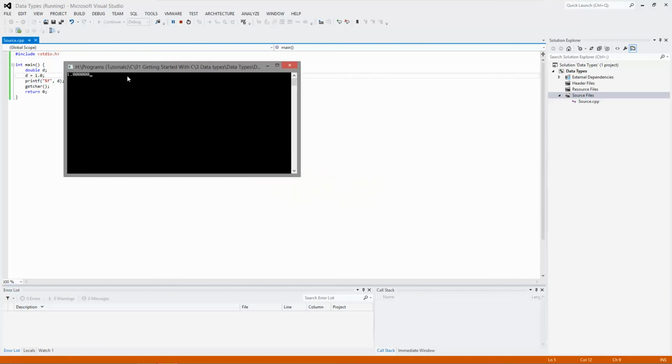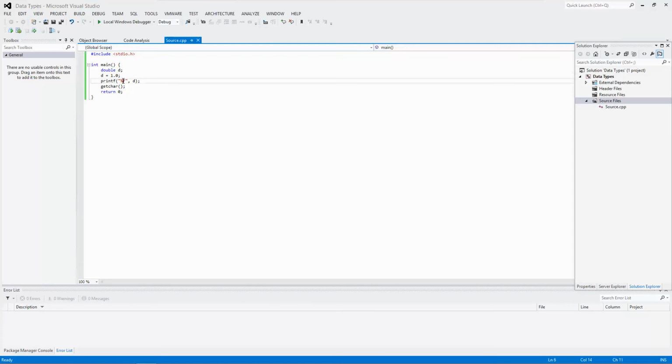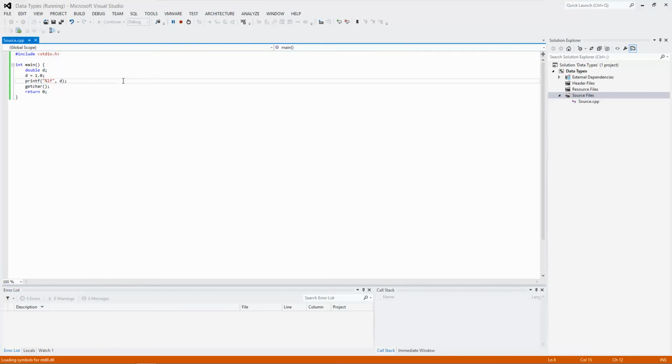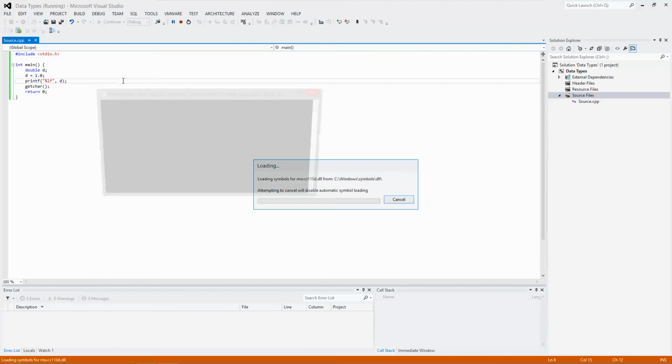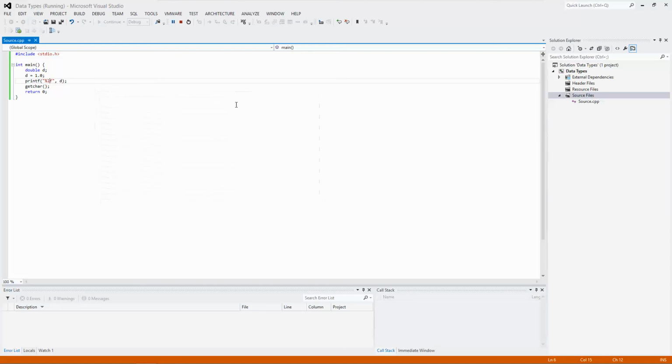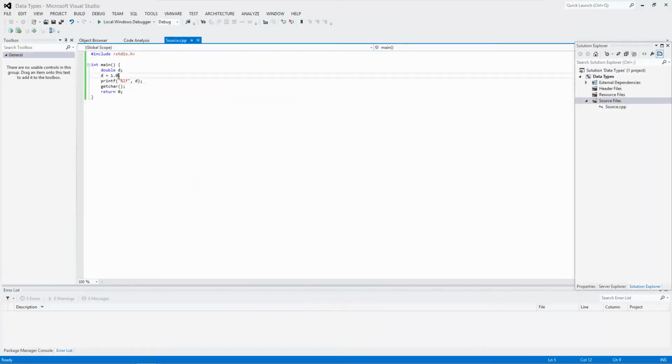And we can also use lf in some compilers to represent a double value. And we can use 3.1416.